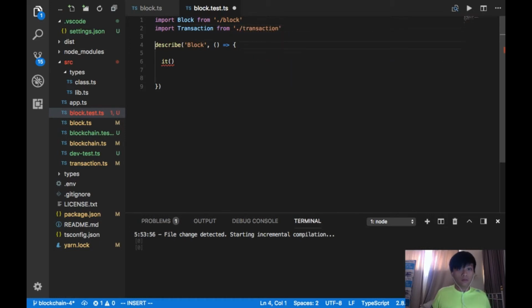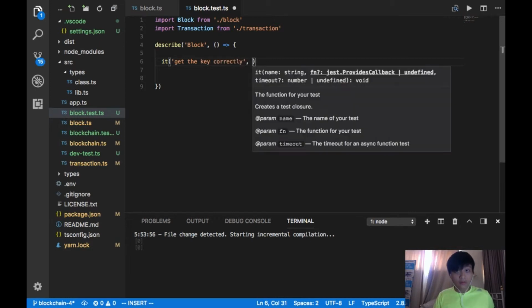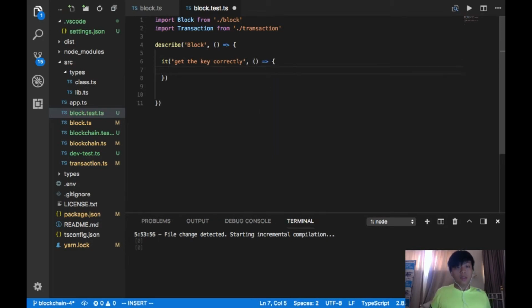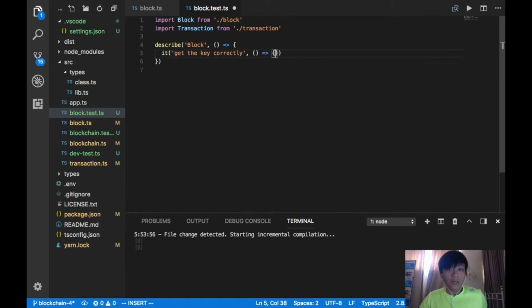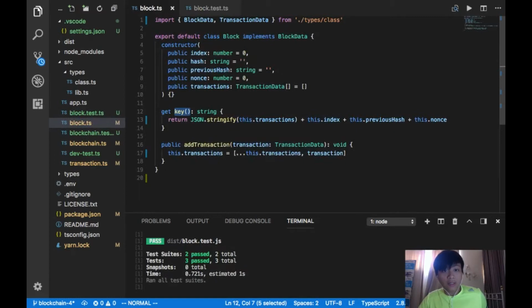Okay, so this is gonna test whether it gets the key correctly. In this case, we're gonna get this key, see whether it gets correctly.